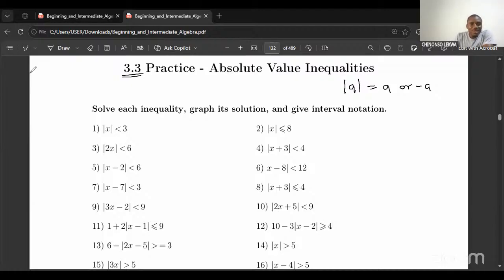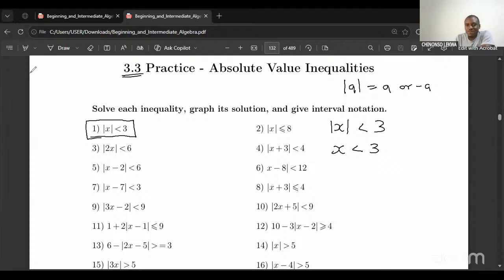Well, question one is the easiest and the most basic, but again, we have to start from somewhere. So we've got absolute value of x is less than 3. To solve this, like I said earlier, when you have absolute value of a, it is possible that a is a positive number or is the negative part of it. So we have two possible values of x. First is the positive one, so we have x is less than 3.